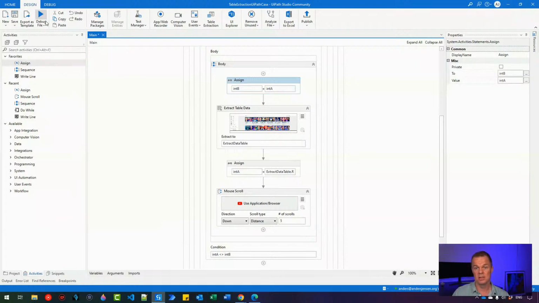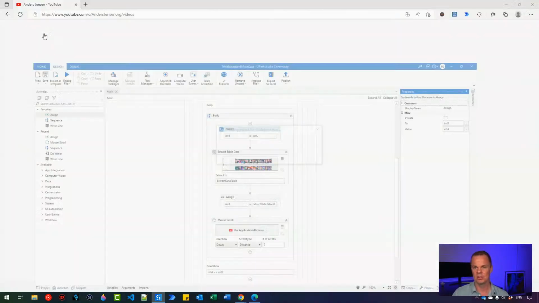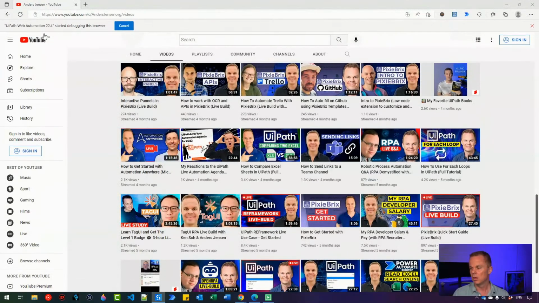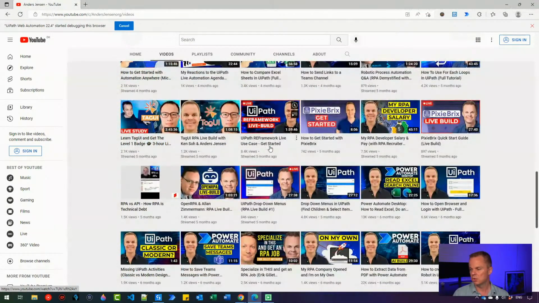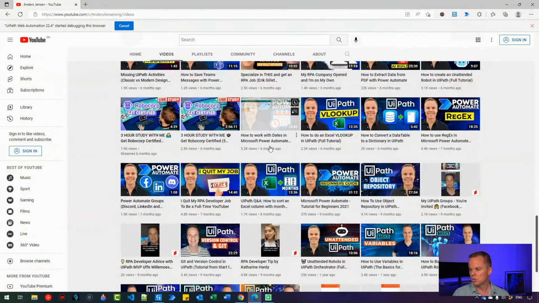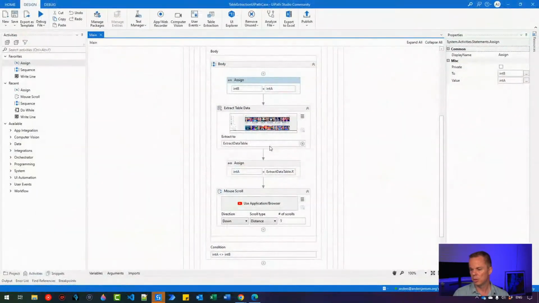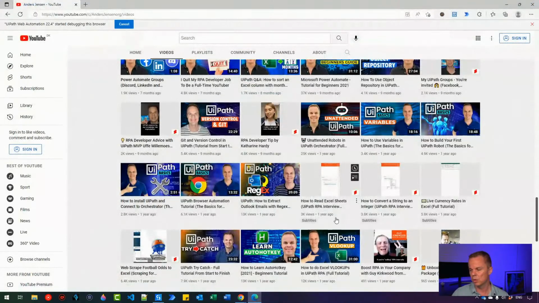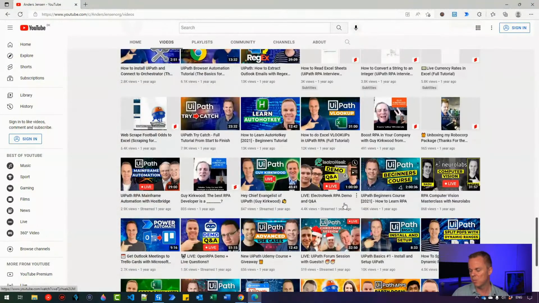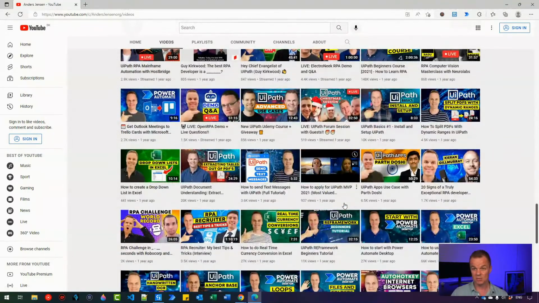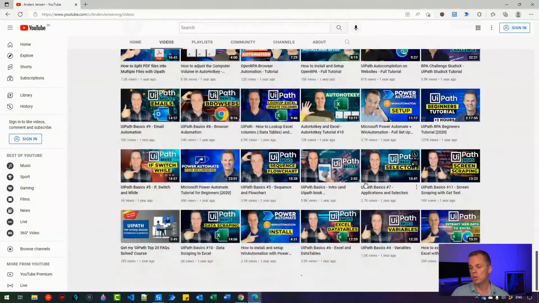Let us see it in action, to see that we have actually built it correctly. So if I just do this, you can see that we actually scroll a bit, scroll a bit, scroll a bit, but it stops. What is happening? This is just because we only scroll 5 down. This might not be enough to make the new ones visible.